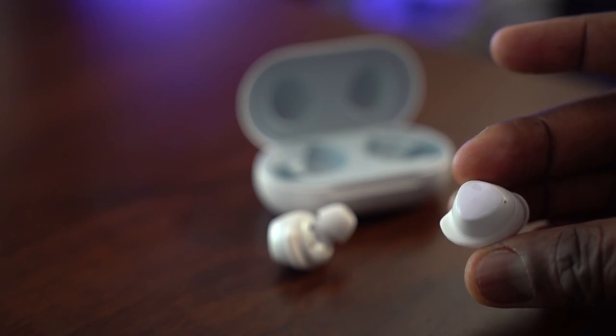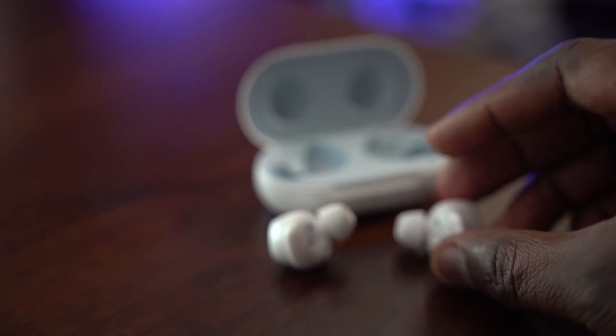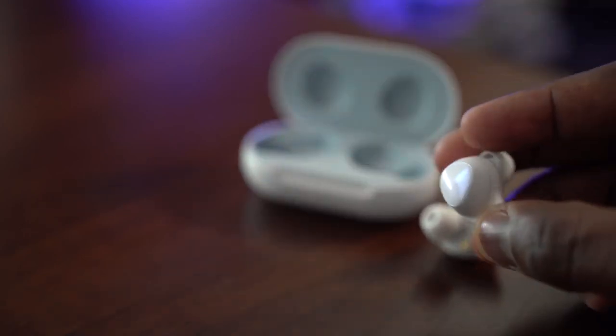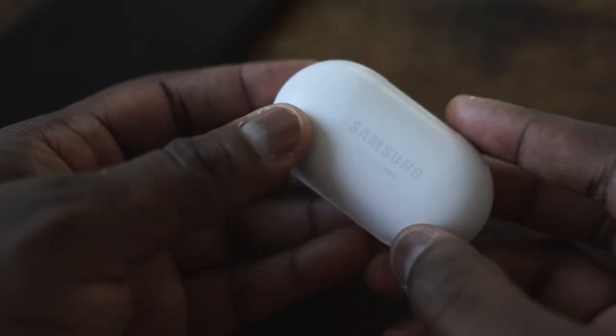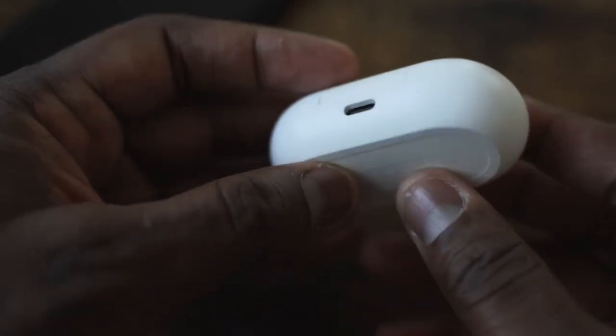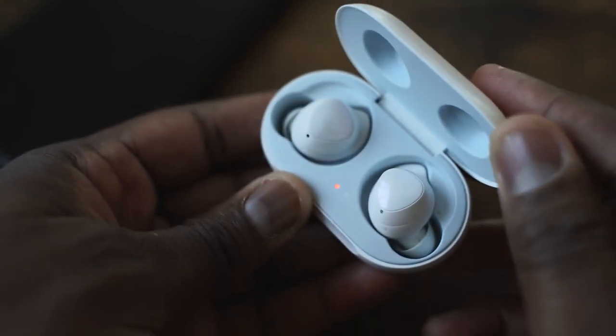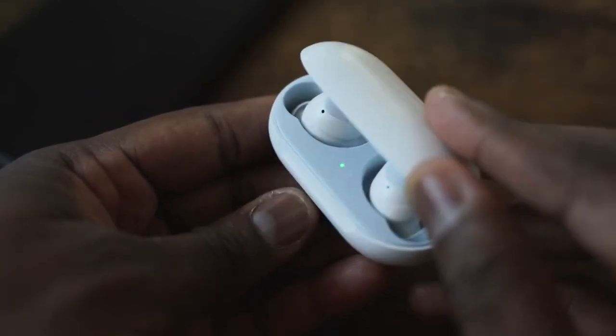I used Michael Jackson's 'Beat It' and 'Rocketman' as my listening tests for all four. For the Galaxy Buds, you have to turn on one of the EQ settings — that's how they're built and the best way to listen. The highs come up really well; probably the best highs out of all of these. There's not much bass, which is actually where its problem lies. But with a flatter profile, the audio is really clear. If a track has bass it comes through, but it doesn't muddy the sound — I like that.